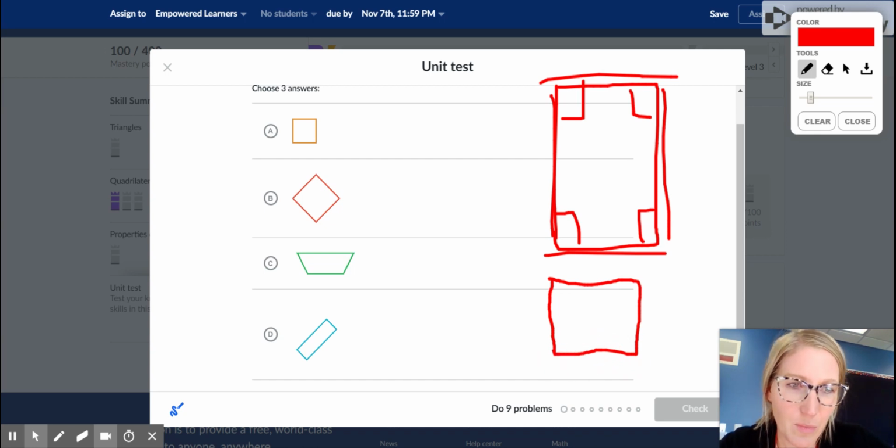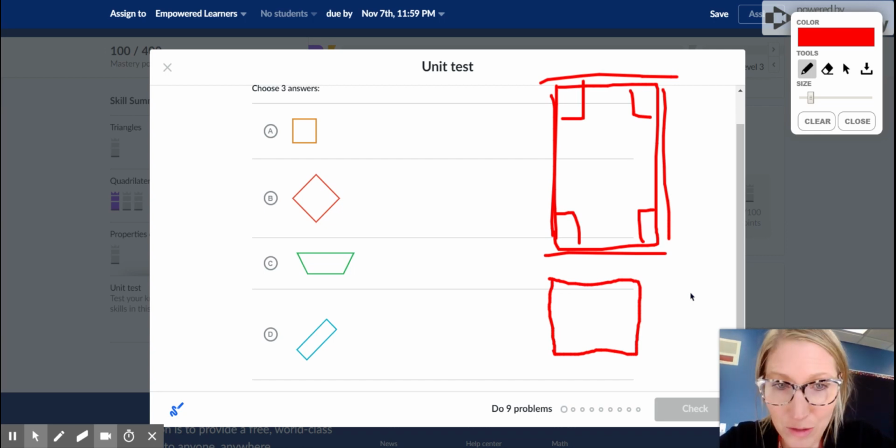okay, that is not straight, but we can pretend, right? You still have your imagination. You haven't lost it yet. You're only in 5th grade. So could this also be a rectangle? Does it have 4 straight sides? Does it have 4 right angles? Does it have 2 pairs of parallel sides?